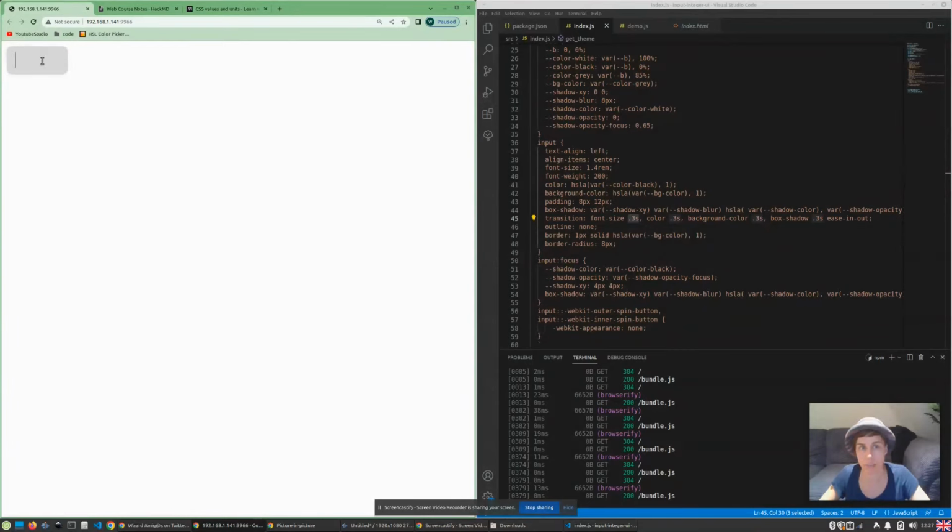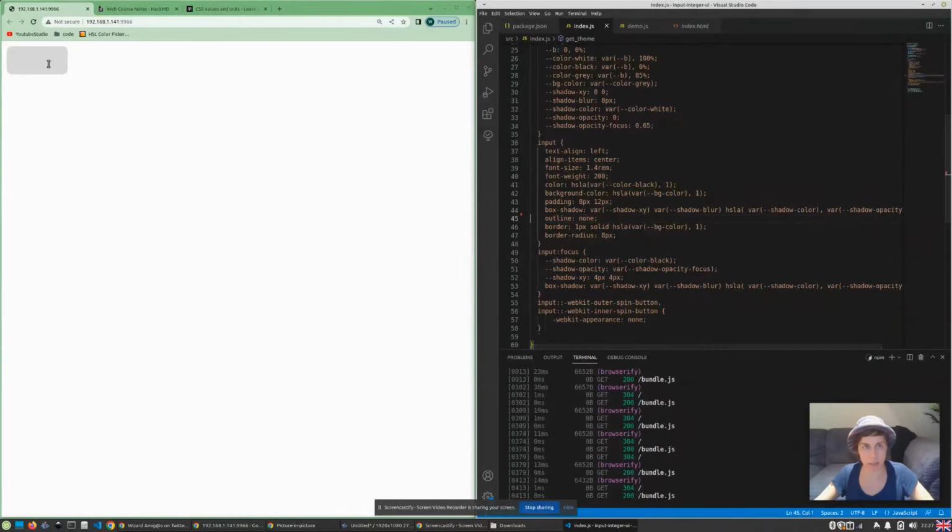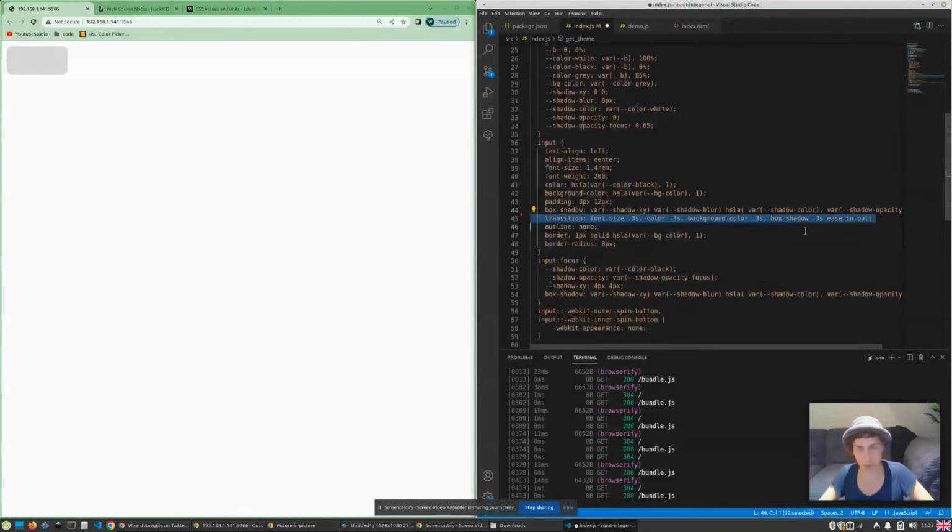It looks like it's immediate, but for example, if we remove this line and try it now, this is very immediate. It looks stiff somehow. But if we use the transition, then everything is a little bit smoother and gentler. So designers use this a lot to create a little bit more of a gentle feel to the web pages or apps.